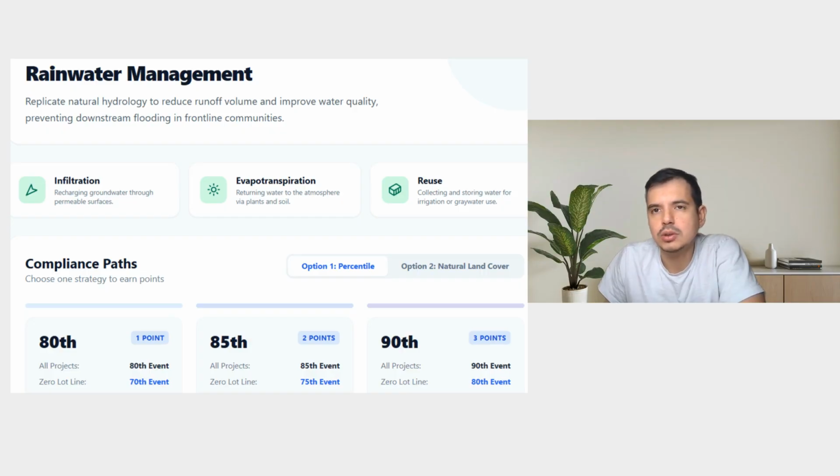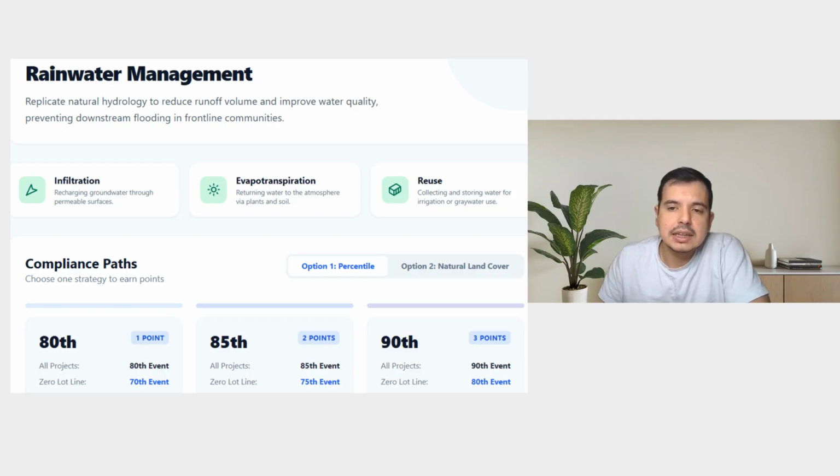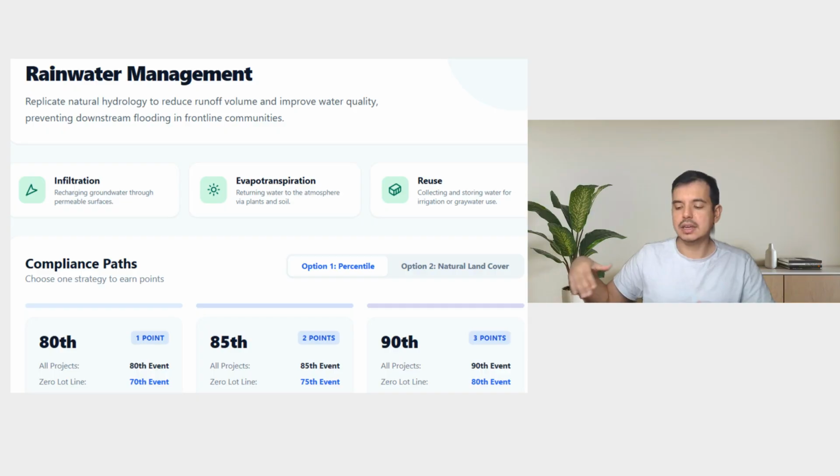So, basically, we want to see what happened before anything was deployed there, and we're going to try to replicate the natural environment. The way the water was running, we're going to need to try to do it with technology, with piping. That was done before without piping, right? So now we need to find a way to use that water in a way that benefits our building. LEED is giving us points if our building is built on land where we have extra use of the land. I mean, our building doesn't use the entire lot.